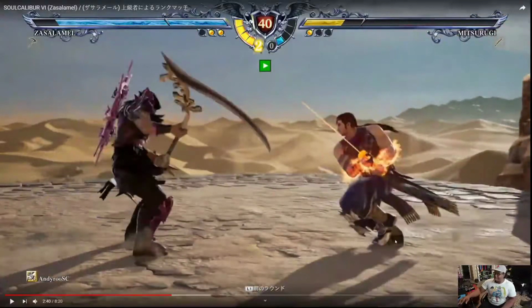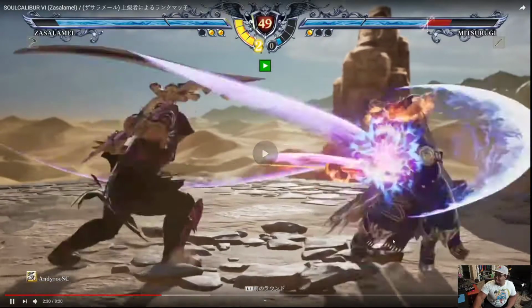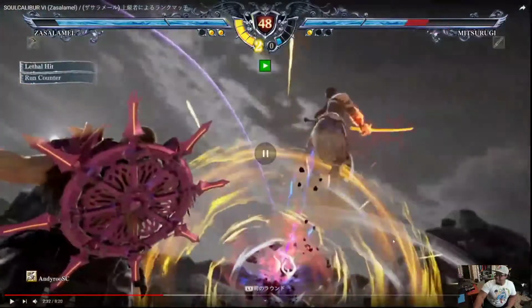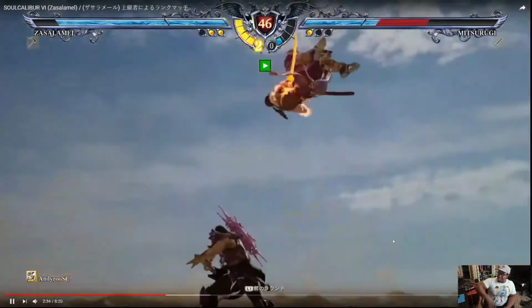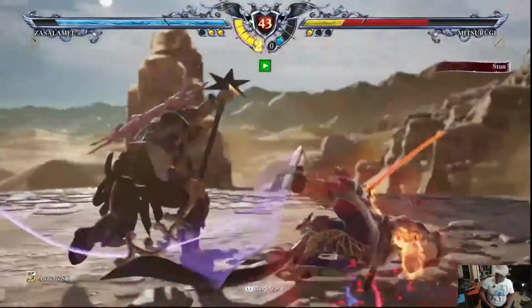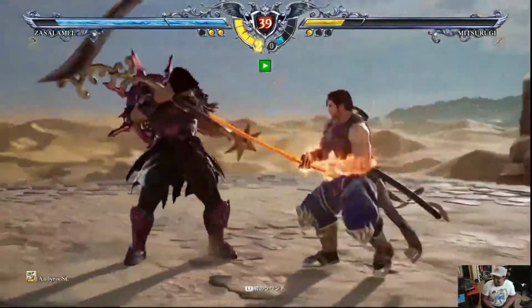So one thing I'll say, even though his frame data isn't the greatest, Zasalamel's got mad hype combos. Like, I fucking love that. Fucking reversal and yeah. His combos are mad hype. I love him.